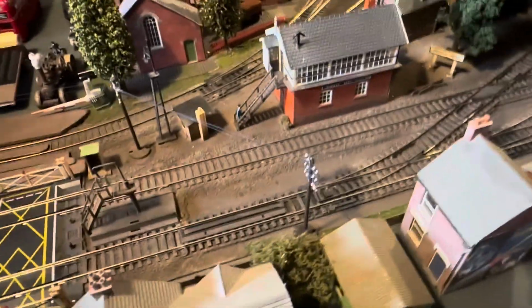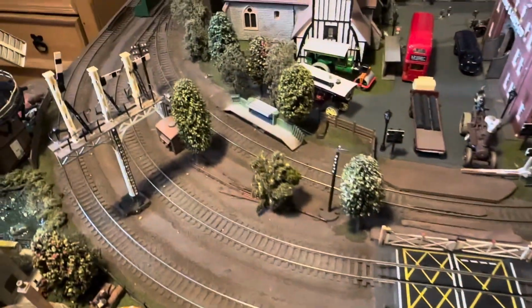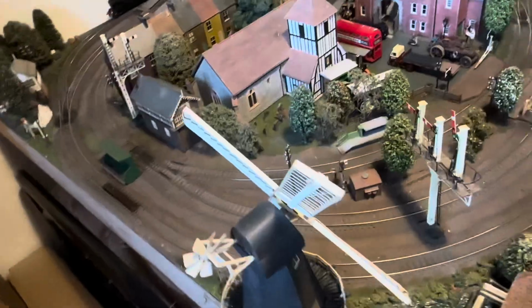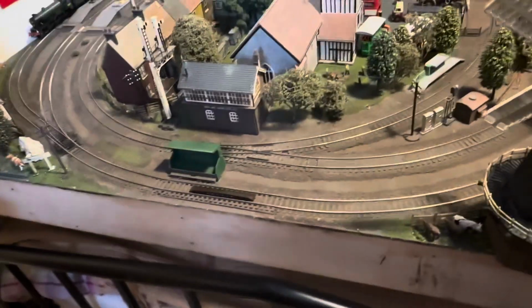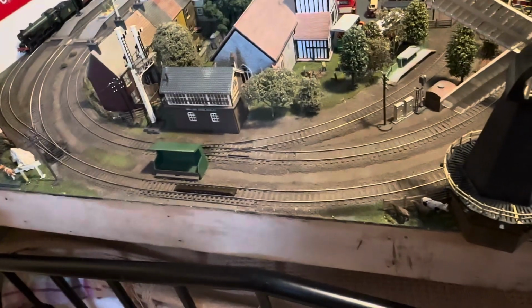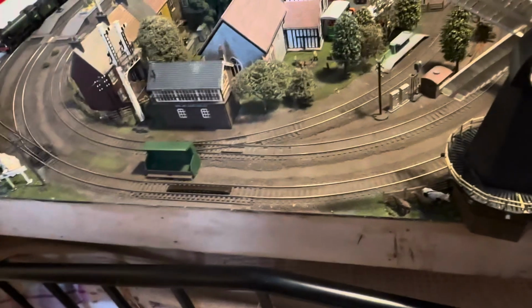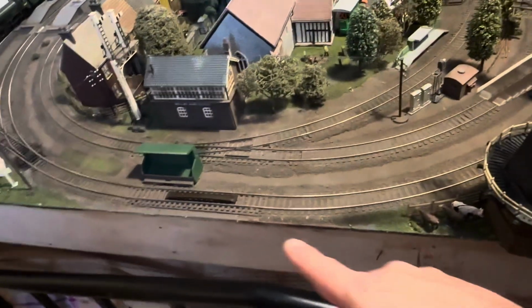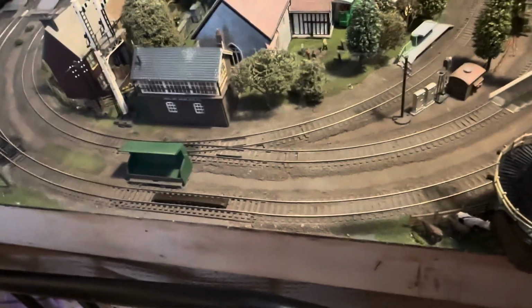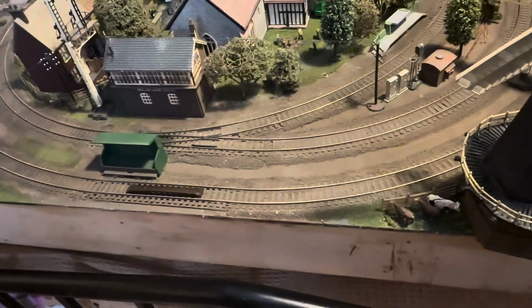And the reason that I've put these in is because no longer does the telegraph run go across the level crossing and round that curve and on the edge of the layout there. Because what was happening, if I come over here with the camera, guys, and show you, it makes more sense. This is the top end of the layout, and this is the part of the layout that sits on the floor when the layout is being stored away. So in between lowering the layout onto the floor and storing it away, the telegraph poles along this edge were getting absolutely hammered. And in the end, there was one that was leaning over really quite badly. If you look on my previous videos, you'll see it. And they just were getting destroyed. So I thought, you know what, we need to solve that problem and get them out of the way completely.